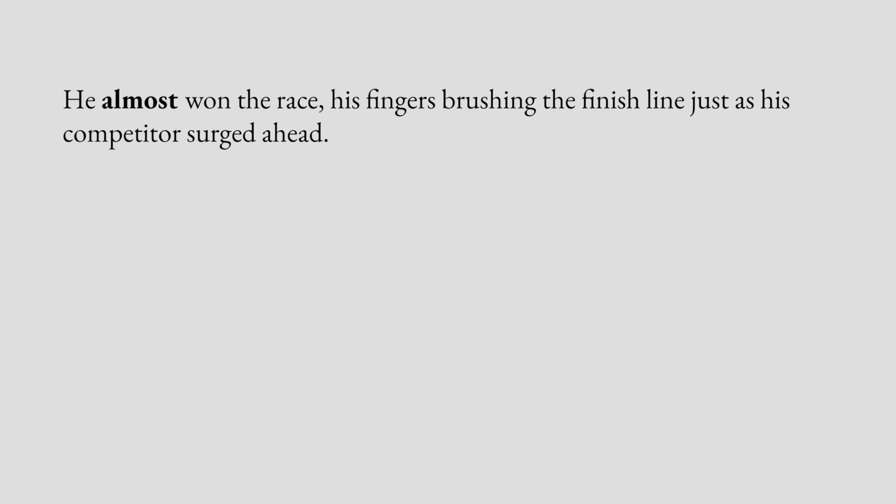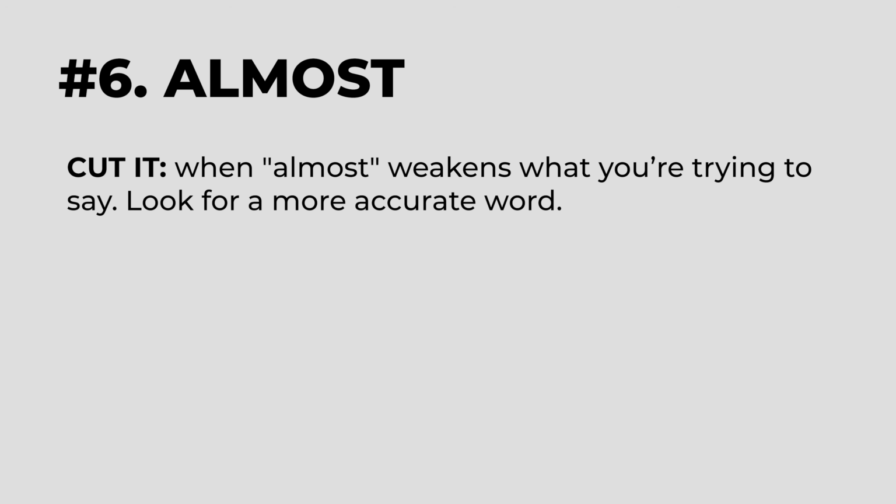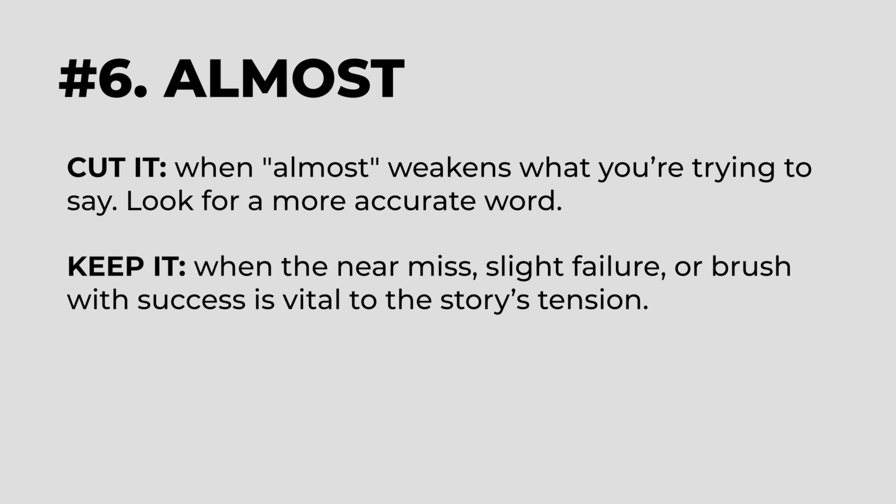He almost won the race, his fingers brushing the finish line just as his competitor surged ahead. Here, almost is key. You could not cut that out of that sentence without ruining the sentence because it is emphasizing the near miss. It is emphasizing how close he was to winning, but didn't. In short, cut it when almost weakens what you're trying to say. Look for a more accurate word. Keep it when the near miss, slight failure, or brush with success is vital to the story's tension.